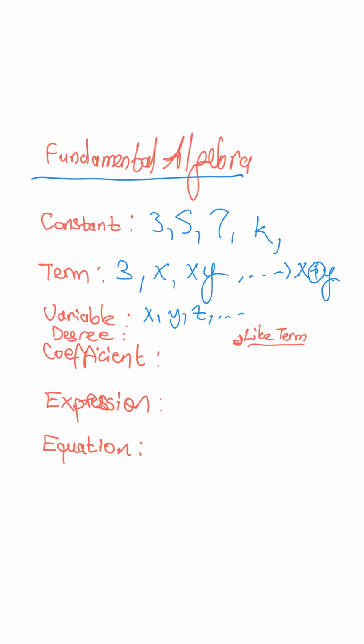Now, degree of a term basically covers the power of a term, which could be anything. This plays a crucial role in something crucially important for algebra, combining like terms. Like terms means you have the same variable with the same power. You can do operations between them.